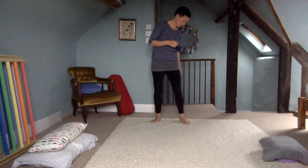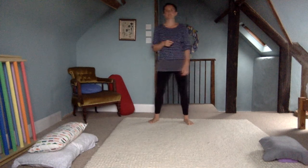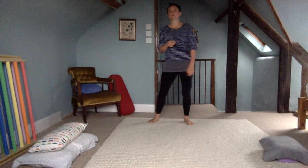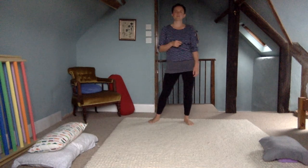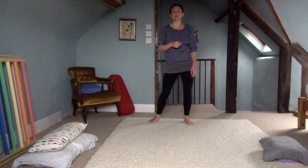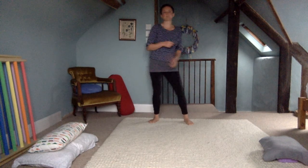We're going to take our feet a little bit wider, turn our feet out a little bit, and shift your weight side to side, softly bend the knees, have a little sway through the hips. Oh, in fact, maybe a little bit of figure of eights through the hips. Be a nice thing to do before we twist. And then see if you can change the direction of those figures of eight.